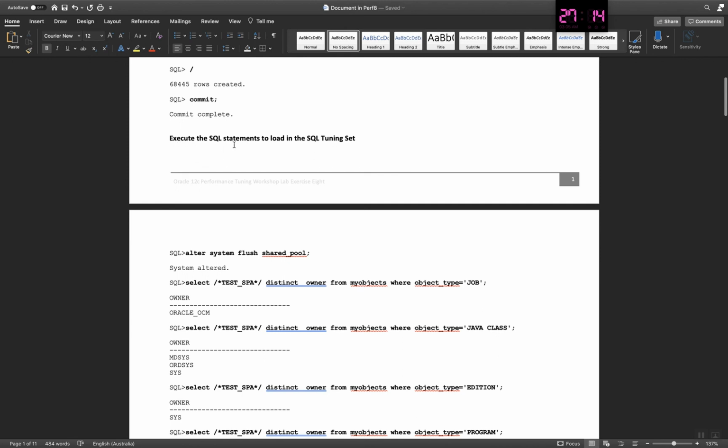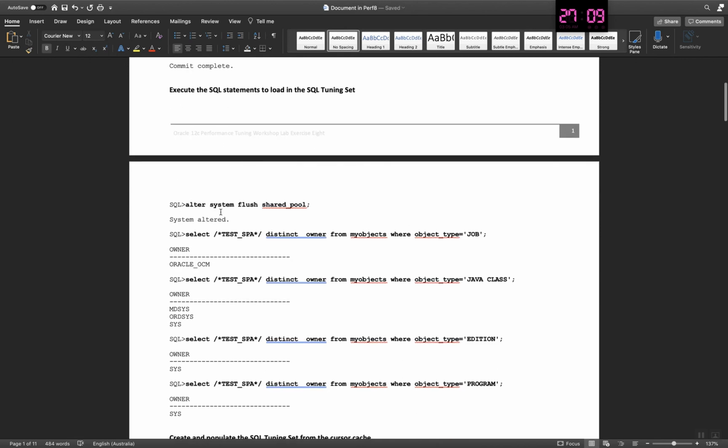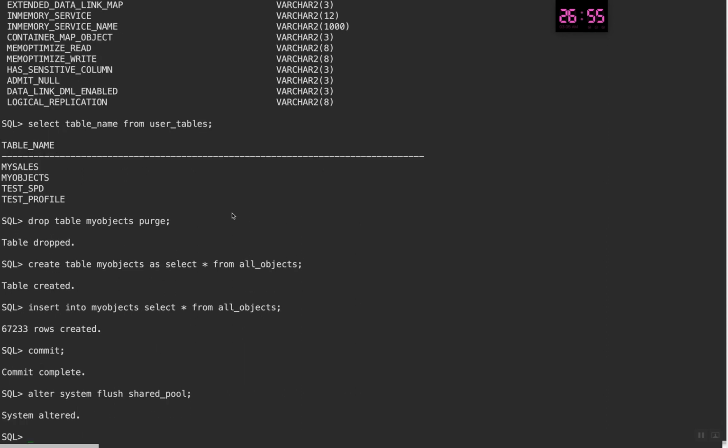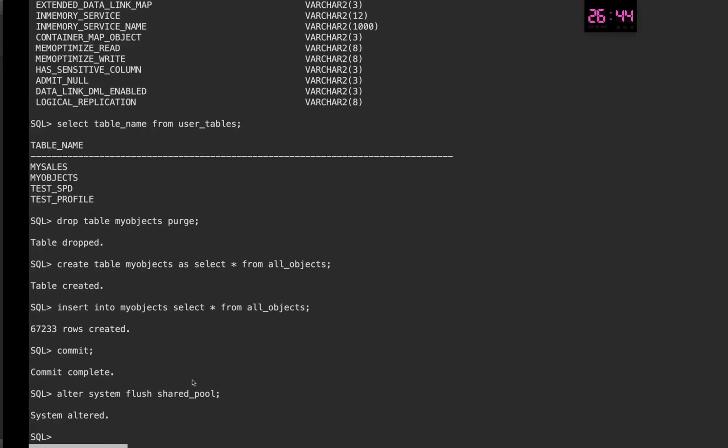Now I need to execute the SQL statements below to load the SQL tuning set. First of all, I'm going to flush my shared pool with alter system flush shared_pool. This is the memory area in the SGA where past SQL entries reside. When I do alter system flush shared_pool, the entries for the three commands I just ran get cleaned.